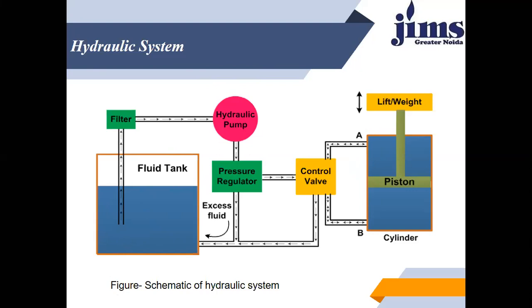Got it? And those control valves will pass this pressurized fluid to the piston, so that alternately the piston will be lifted up and down, up and down. This is the piston cylinder assembly, where it reciprocates. On the top of the piston we have the weight lifting device, which will lift the weight associated with this piston cylinder assembly. Nowadays, whatever weight lifting machines we use in car showrooms, they are working on this principle.